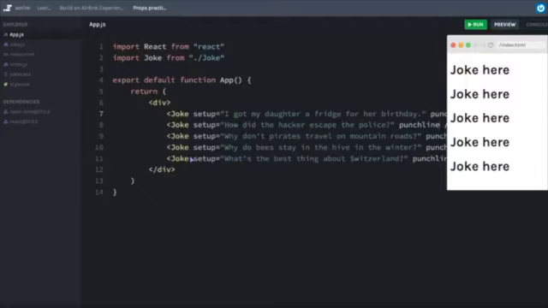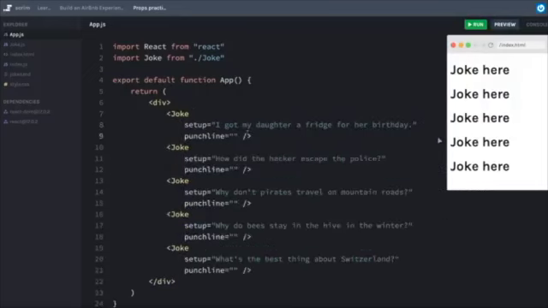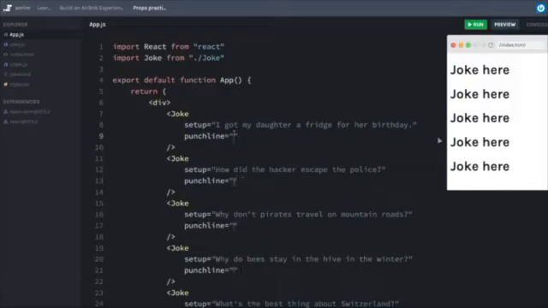Now I can tell that my punchline is going to make each of these a little bit too long. So while I'm here, I'm going to put these on their own lines. Okay, and then I have all the punchlines copied as well. Now think for a second. I haven't hit save yet. Think for a second, what is going to change, if anything, on my screen here? If you said nothing's going to change, then you're right.